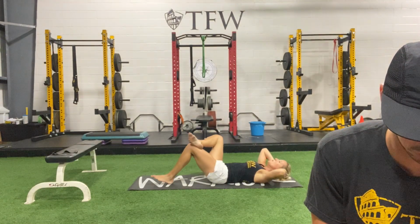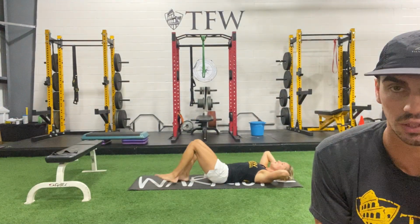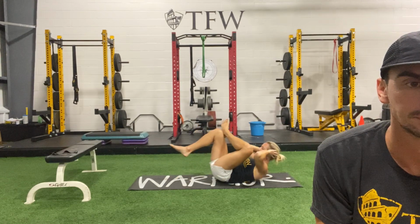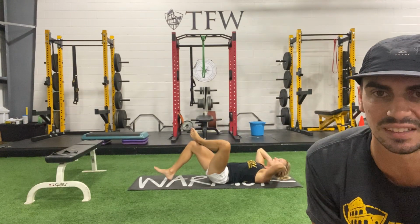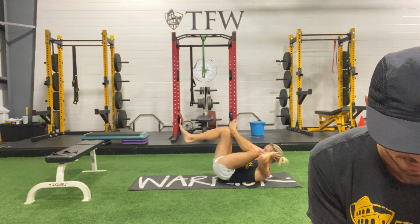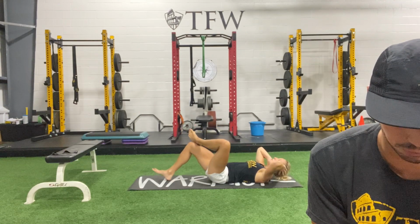Keep it going. We're gonna switch sides in 5 seconds. 3, 2, 1, and switch. Ready, set, go. Keep driving that knee across. You might even be aware, maybe one leg doesn't go as far down as the other one. Be aware of which hip is probably tighter.